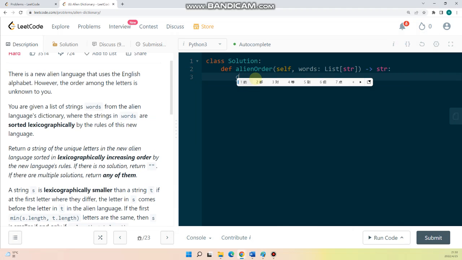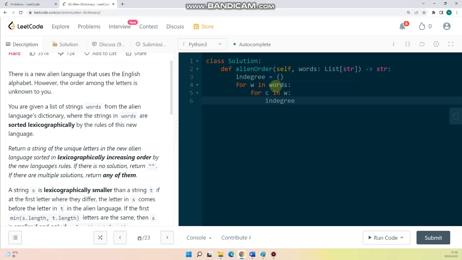So let's just code it up. Because we want to start BFS from the starting nodes that have 0 indegree, we create an indegree map and initialize the indegrees for each character.